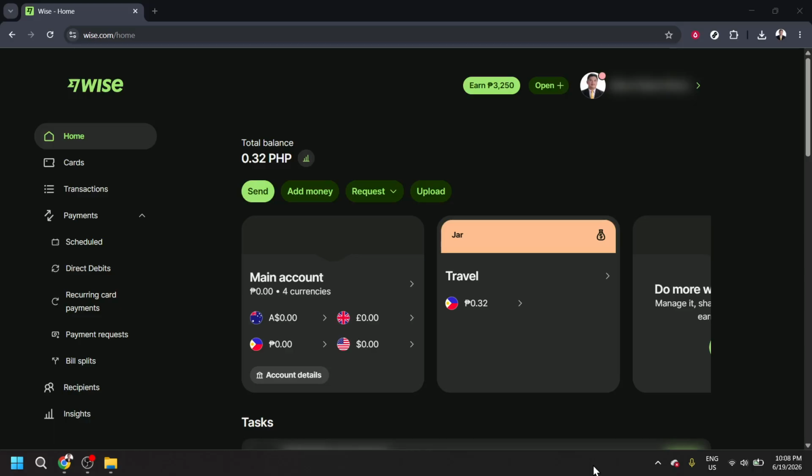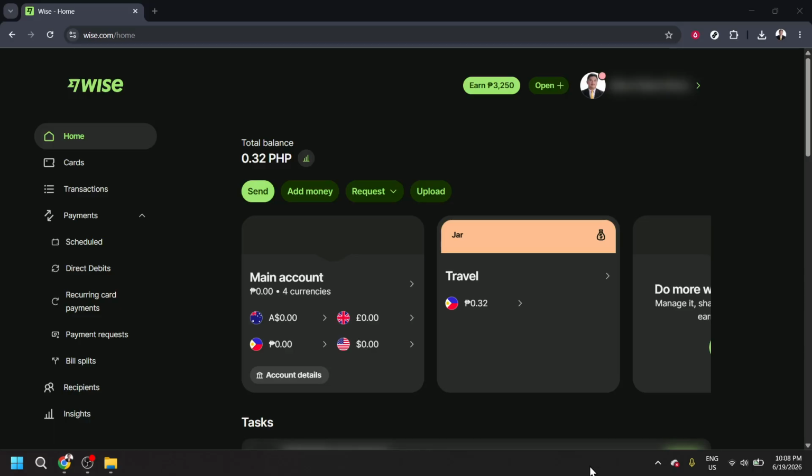In just about 2 minutes, I'm going to show you how to set up automatic daily alerts inside your Wise account so you never have to manually check again. So here's the plan. I'm going to walk you through exactly where to click inside Wise to create a daily exchange rate alert. We'll start from your profile and work our way through to the final save. Let's get started. First up, make sure you're logged into your Wise account.